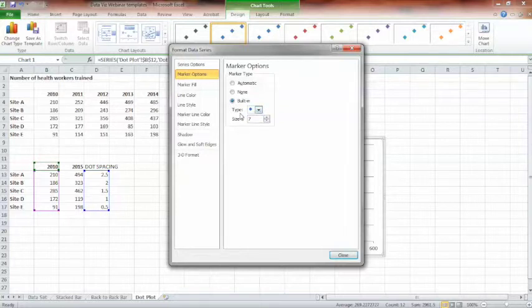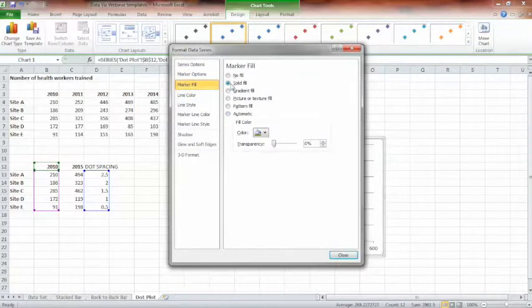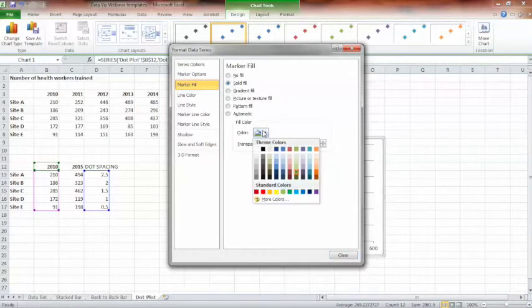Under the Type drop-down menu, I'm going to choose a circle, and we want to make this much larger. Let's make it size 20. Now under Marker Fill, the next line, I'll select that. I'm going to choose Solid Fill and change the fill color. So I'll make the 2010 markers gray.